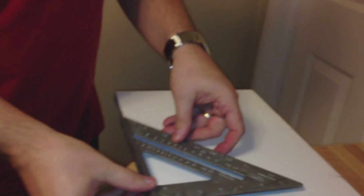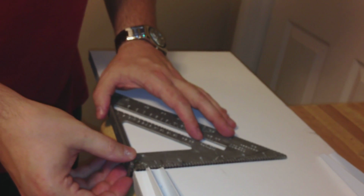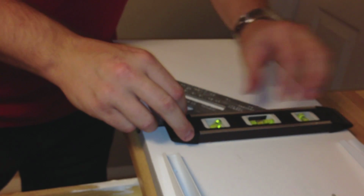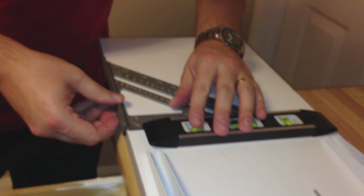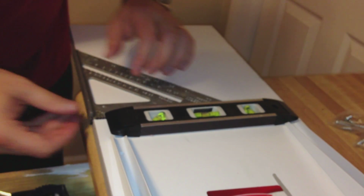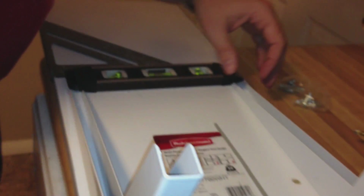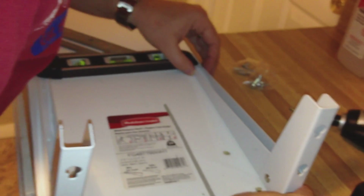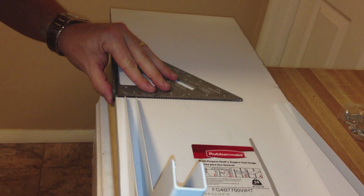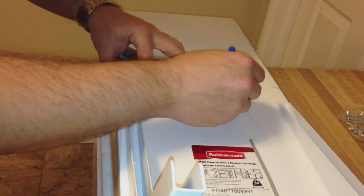To square these up, I'm just going to take a square, and the square is not long enough. So is this long enough? Okay. Basically, I'm just gonna line these up so they're both equally spaced. That's what we're gonna do. I like this, it's okay. So I'm gonna draw a line here.